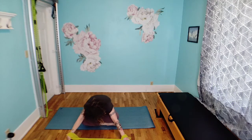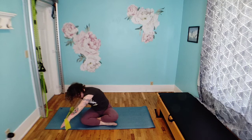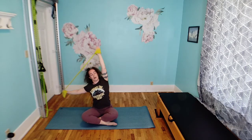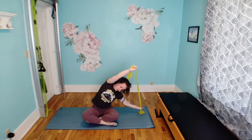So I shouldn't feel the tension on the band changing, getting all the way into the twist before I lift my arm to find my side bend. Up and around here, little lift of the chest towards the ceiling. We're going to do one more in this direction.